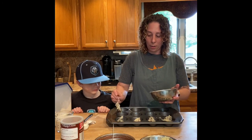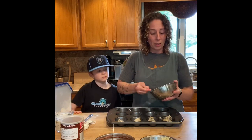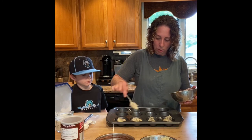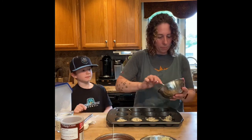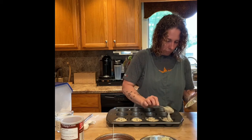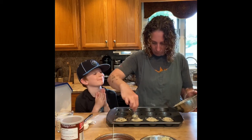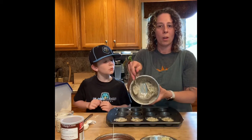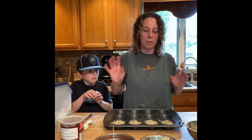Now remember, we did add mix-ins to our batter, and that impacts the size of the batter and the quantity. So you may find that you have a little left over depending on what size your cupcake tins are. You want to fill them about 3/4 of the way full. Sometimes too, what I'll just do is mash it down in there to fill in those spaces. We have a little bit of batter left, but not a ton. And you can see that we filled our cupcakes 3/4 of the way, maybe even a little bit more than that, but I think they're gonna be just fine.